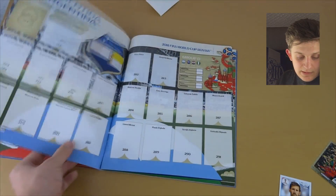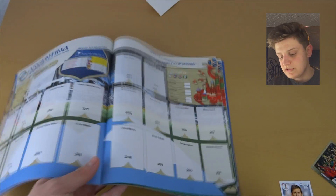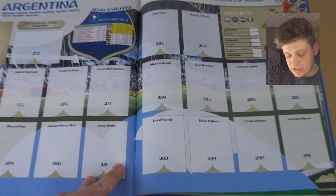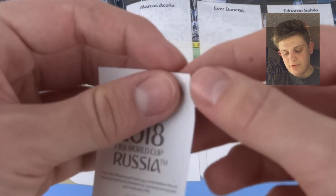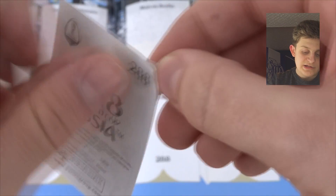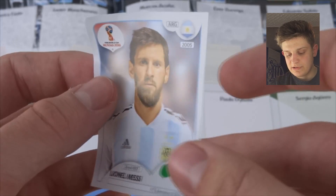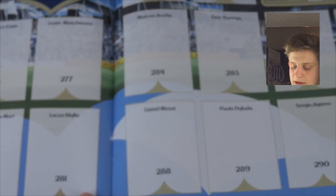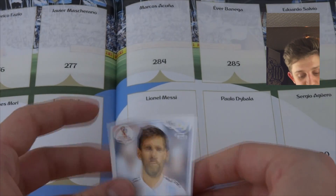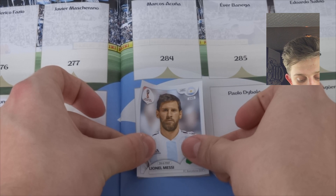Let's find Argentina — 288 is where we need to go. Here we go, Argentina, and Messi is right in the corner down here, number 288. They should have their own section for the GOAT himself! Let's zoom in again, take off the peel — same process applies just like any normal landscape sticker. Peel is off — Lionel Messi in all his glory. This will be a moment a lot of people savour, sticking in their Messi sticker for this collection.